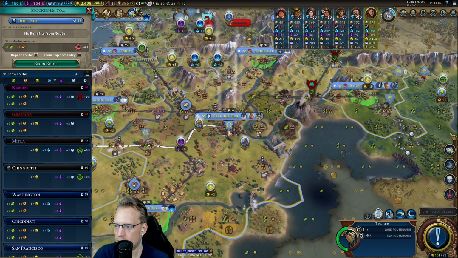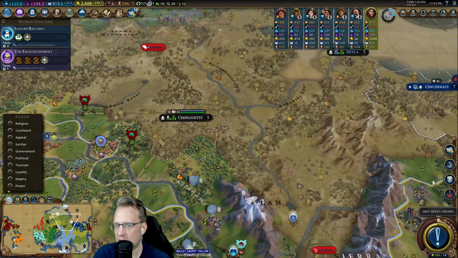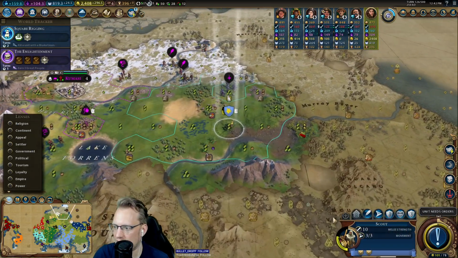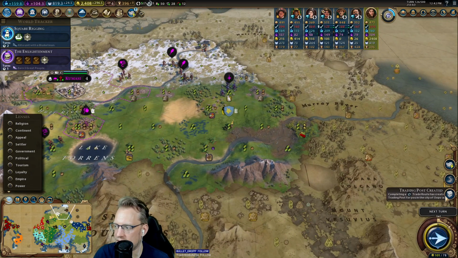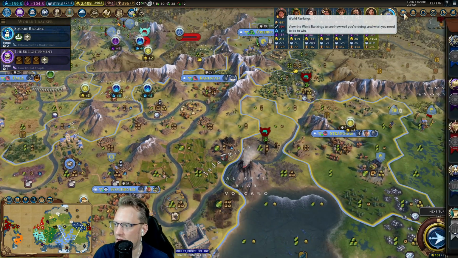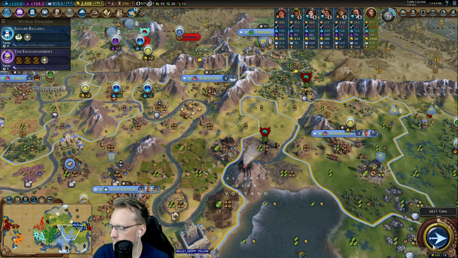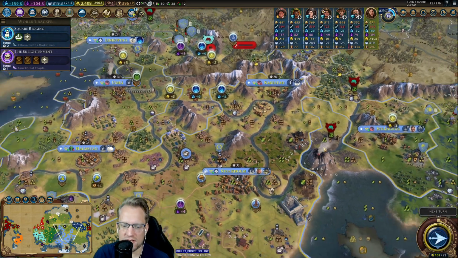Stockholm to Kumasi seems great. Again, I'm looking for the culture any way we can get it. We haven't gone entertainment complexes or theater squares. I may get some entertainment complexes as this game goes on. I'm just not in a wonder spam sort of situation. Two turns on the era.